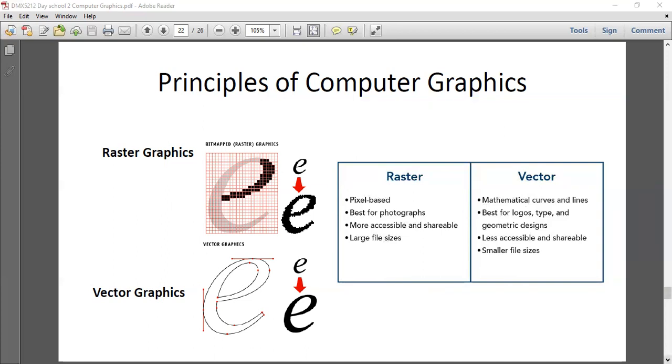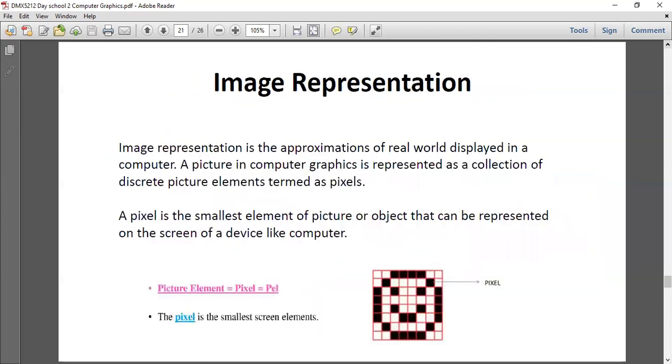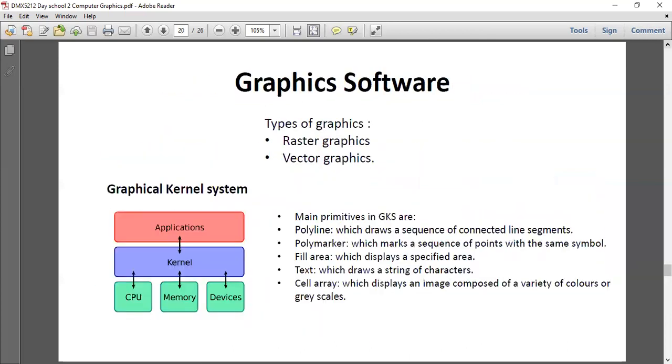So this is the difference between line and vector graphics. And here in this system we usually use vector graphics. Main primitives: polyline, the line type, polymarker, we will learn about this later on.